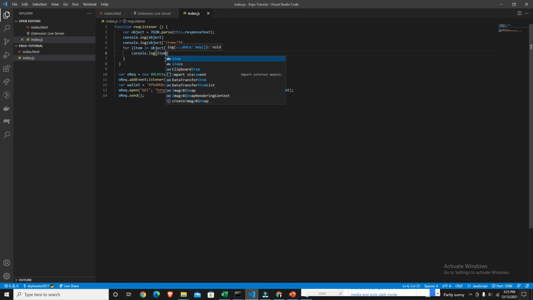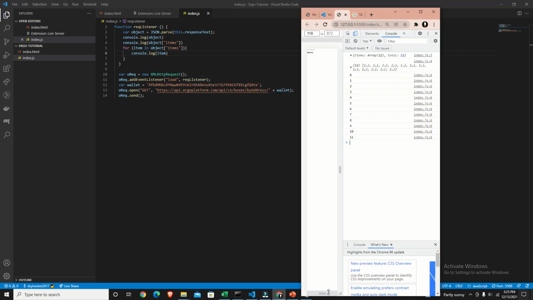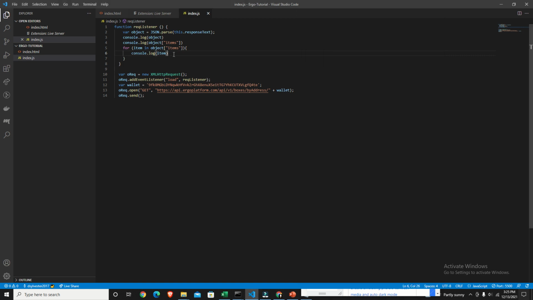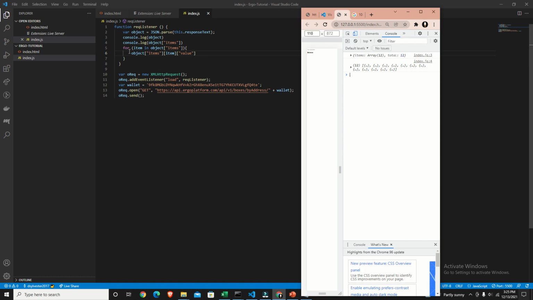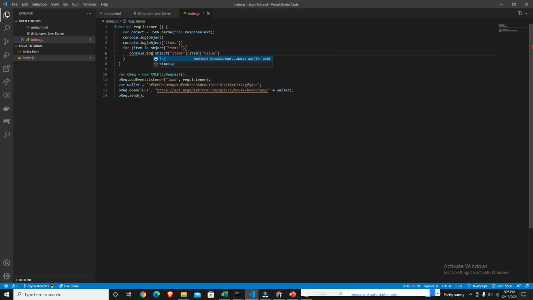let's see what that means, what an item would be. Item would return me the index of each one of those objects. And notice how it starts at 0. Alright, so here what I would do is object, I want to look in their items list. I want to look at the current index of the current object I am looking at, and I also want to get the value of each one of those, and I want to log that onto the console, and let's see what happens.